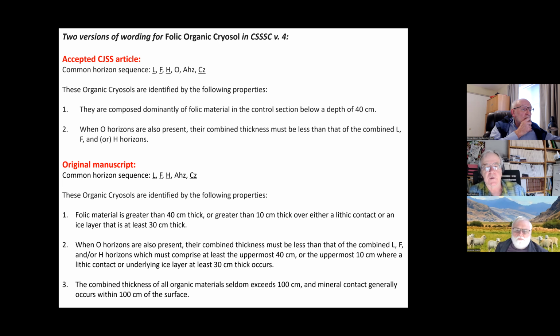The original manuscript had included a table which gave our proposal for the wording that could go into the revised classification manual. And then on the suggestion of a reviewer, I actually believe it was the editor, Dan, you can refresh my memory here, the proposed wording was simplified and shortened a little bit. That's what is in the accepted version of the article, which you have all looked at. And I guess there's some loose ends here, and at some point my co-author Scott can feel free to jump in.